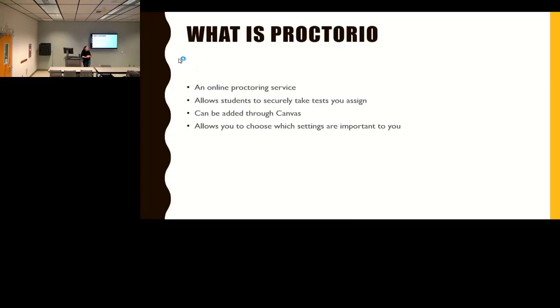So what is Proctorio? It's an online proctoring service. It allows students to securely take your tests. You add it to Canvas, that's how you do it, and then you just add it to individual quizzes. You don't have to do it for everything, just ones that you want to have those controls on. And then it allows you to choose which settings are important to you. It has a ton of different kinds of settings, and you can decide which ones you want to select for your class. You can create a profile where you say, every time I take a quiz, these are the settings that I want to choose.